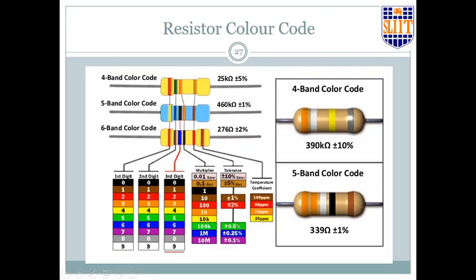So although we say 100 ohms, it is not exactly 100 ohms. If they say 5% tolerance, the value can be between 95 and 105, any value we don't know. Even within a single batch, are you identical to each other? No. Likewise, in a single batch of resistors labeled 100 ohms, if you take 2 resistors, they might have 2 different values. So you have to keep that in mind.